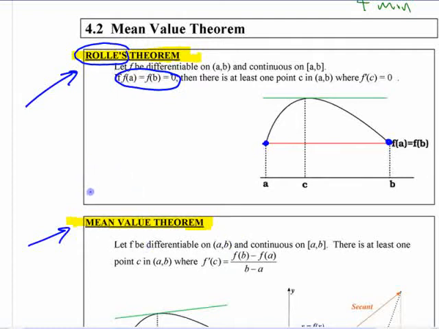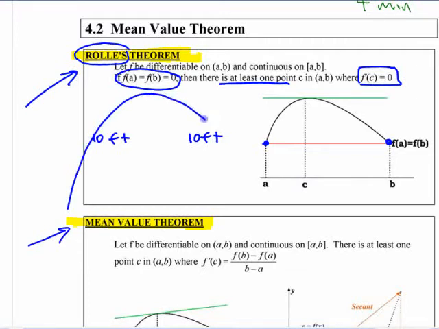Like if you throw a ball up in the air, and at one point it is at 10 feet in the air, and it is again at 10 feet in the air, there has to be some place, at least one point, when the speed of the ball is zero. Or the velocity of the ball is zero. You throw it up in the air, it comes back down again. There has to be at least one point here where its velocity is zero.